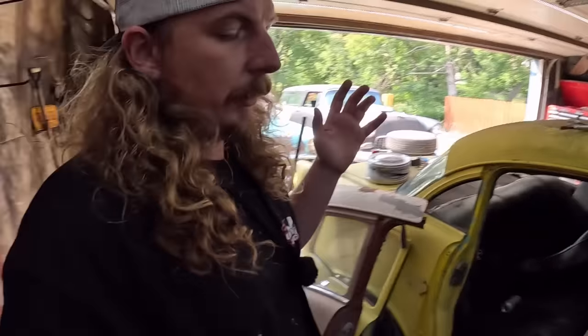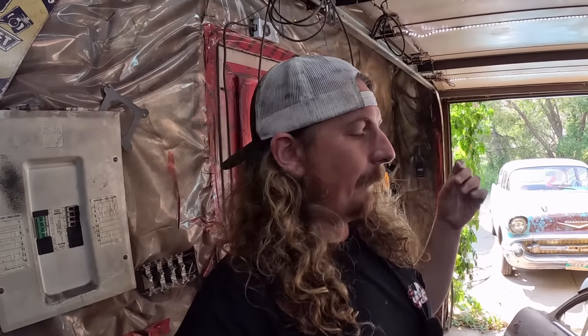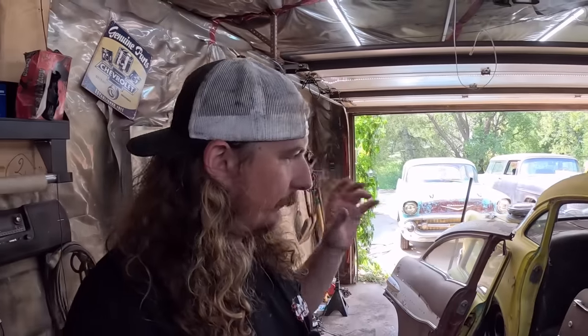Now, you can, don't get me wrong. If you wanted to, you could continue cutting this car up and put all this two-door stuff in there, and then it would be really hard to tell. If you had a wrecked two-door or a rusty two-door and a good four-door, you can absolutely take everything apart, drill spot welds, all that sort of stuff, and put it together, and it would be pretty hard to tell the difference. We're not trying to accomplish that. This is a dirt cheap, fun, let's put a week's worth of time into it, change the wheels and tires, do a few things, paint it black, and blast around. So that's where we're going with it. Dirt cheap, fun, end of season car.